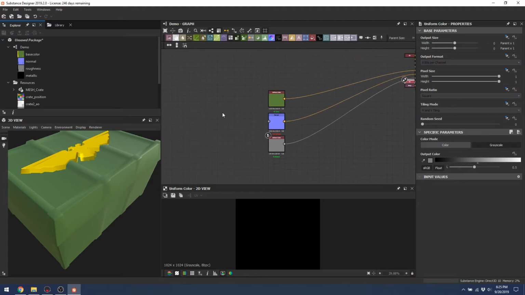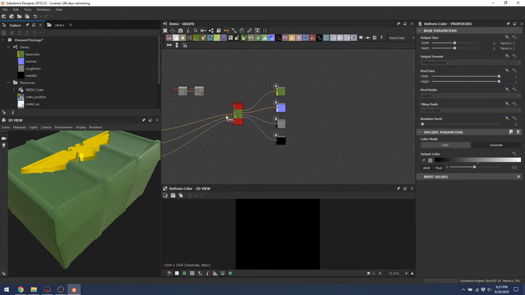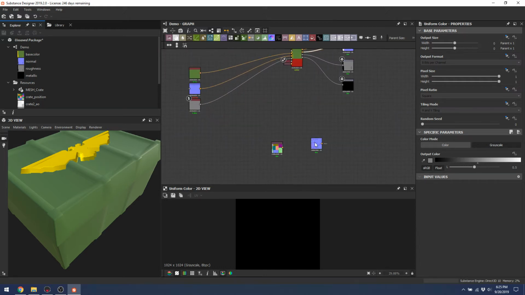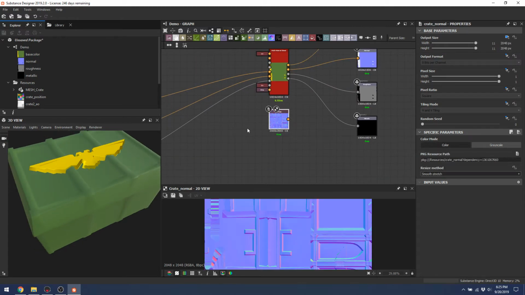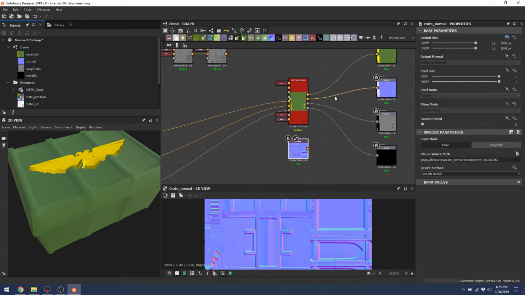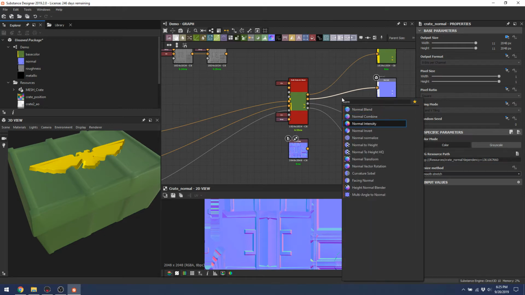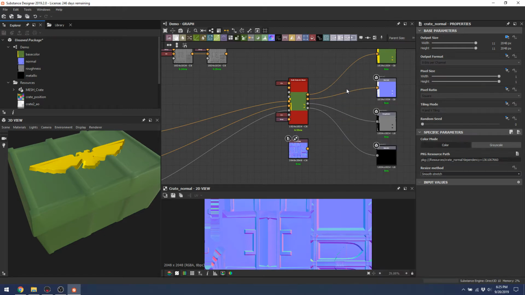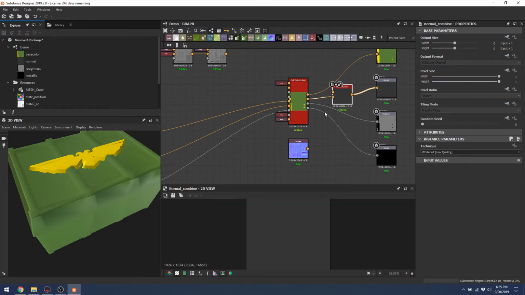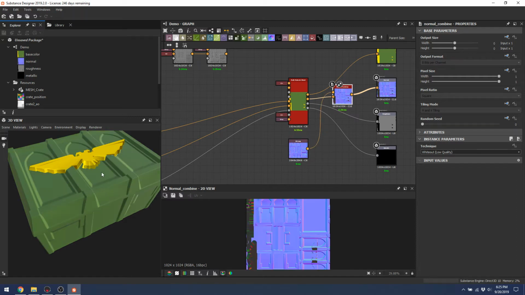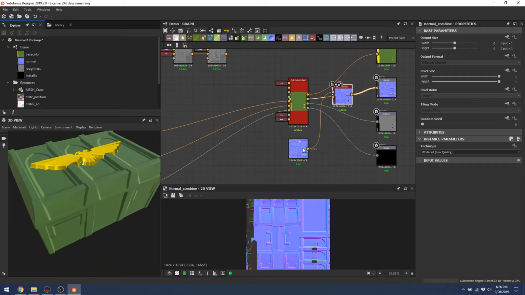So over here, I'm going to start having fun. First things first, I want to preview this accurately, so I'm going to add my normal map into the back end of the box. I want both of these to feed into the same thing. In some cases you would use a blend node, but for normal maps you don't combine the blue channel, and thankfully they have something that does that for you. I'm going to press space on this line, start typing normal, and Normal Combine comes right up. That is just an input for 2 normal maps. It'll combine them perfectly, and you're good to go. So that's what I'm looking at.